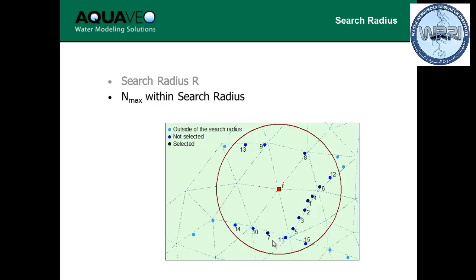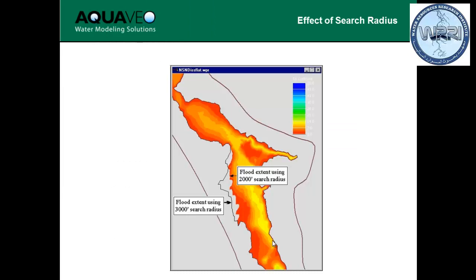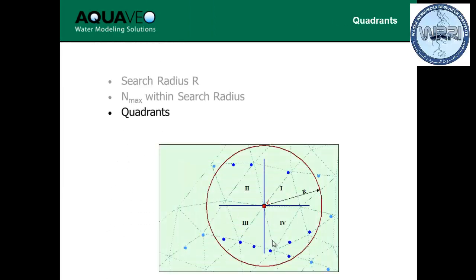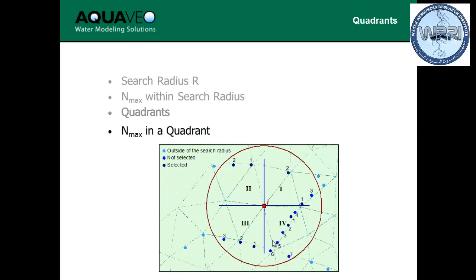This option right here is going to use the closest however many points you specify. So you have to use one or the other, but we found the quadrants option gives you the best result. So use the quadrants, put the number 3 or 2. 3 is good. Just use the defaults. The only default you might want to change is the search radius. So you'll need to change the search radius, but the quadrants, you probably just don't change. Okay.